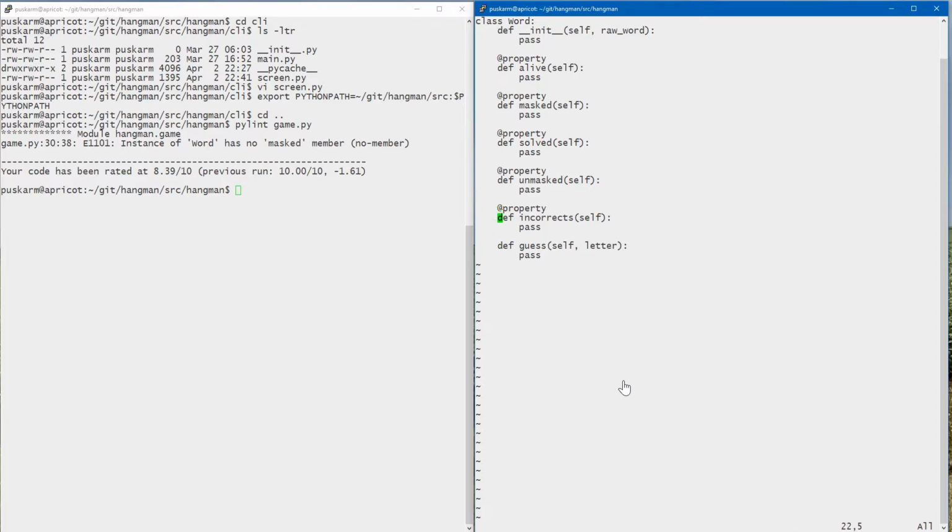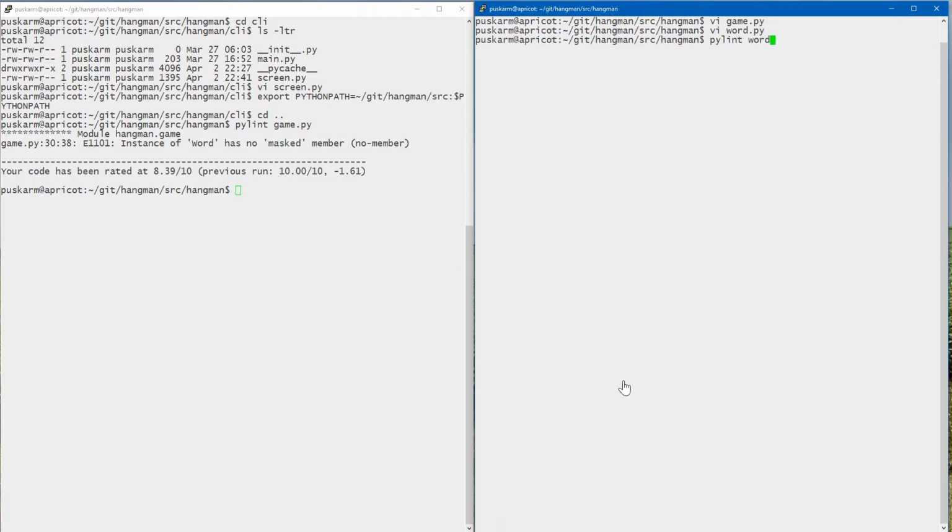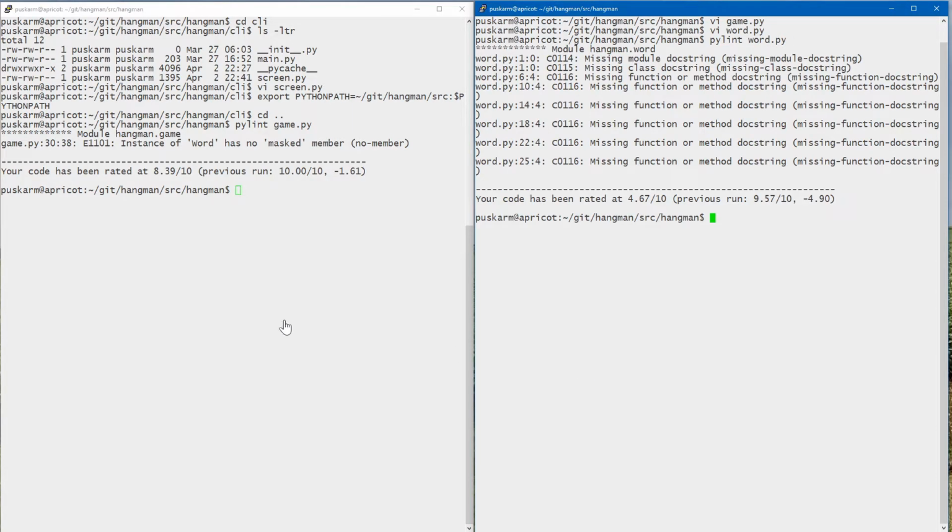And while I'm in here, let me go ahead and put my Skittles in the correct order. Well, of course I don't have doc strings. I'll Pylint word when we've actually written it.